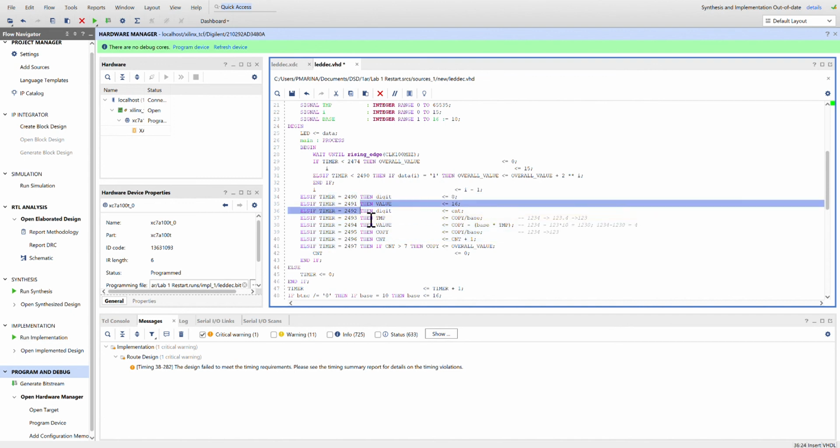And this loop doesn't occur until the timer goes all the way back from 0 to the last state, which is 2497. The reason that we have this again is to prevent ghosting. So after we do that, we just go over here.